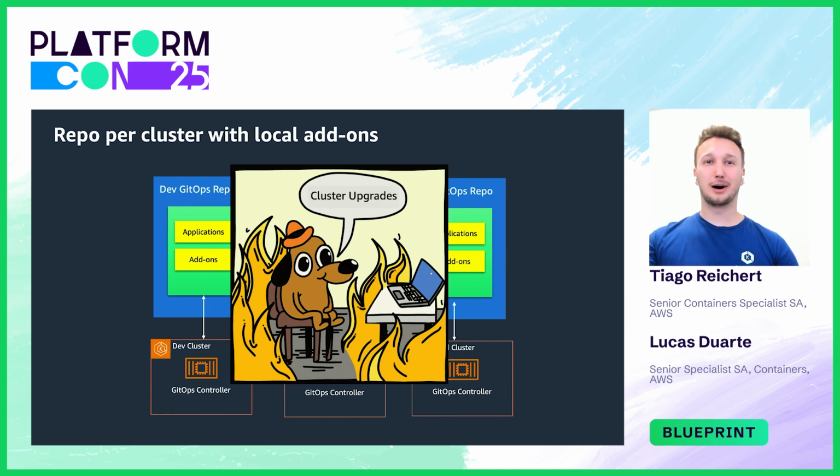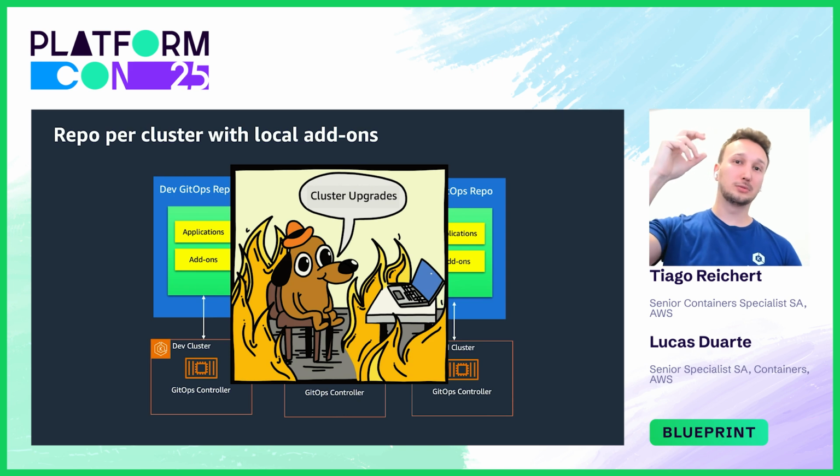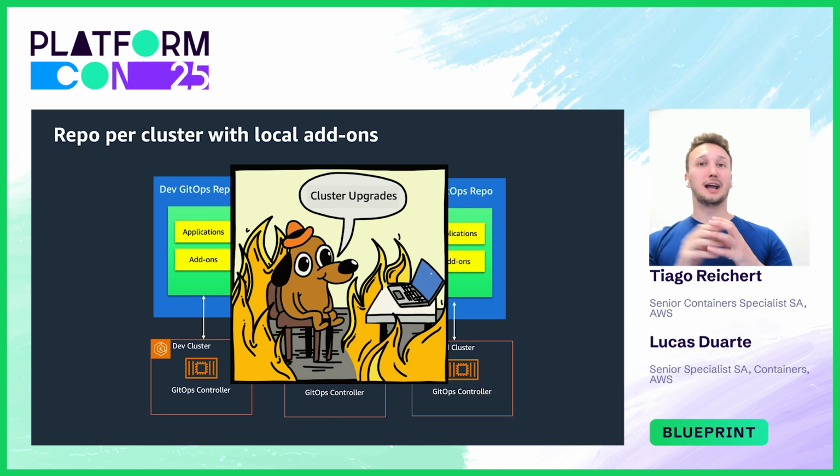And it's again about cluster upgrades. When there is a new version of Kubernetes and you have to update your applications and add-ons to support this new version of Kubernetes, there might be a deprecated API in this new version and you have to change the add-on version that you are using. How can you do that in a consistent way? Right now, you have your add-ons in each of the Git repositories. Now you have to go to these multiple Git repositories and change in these multiple Git repositories to use a new version of your add-on.